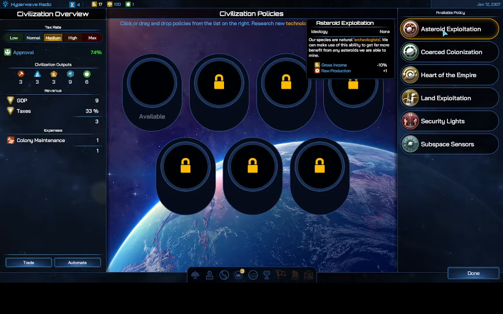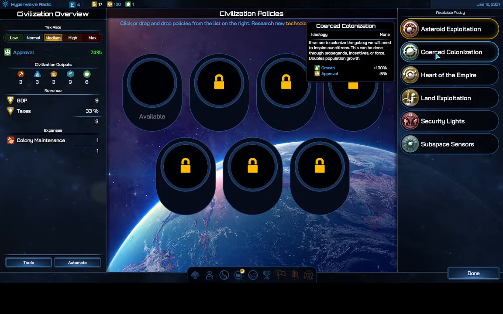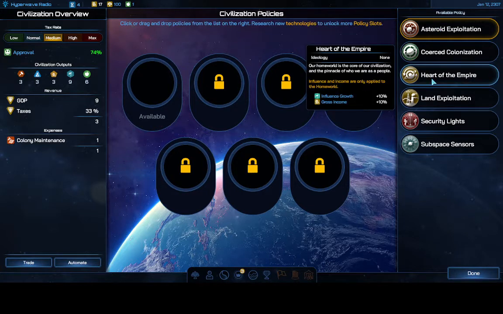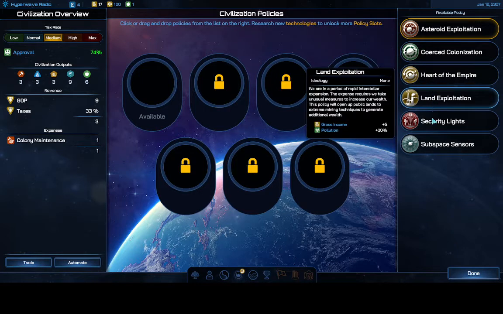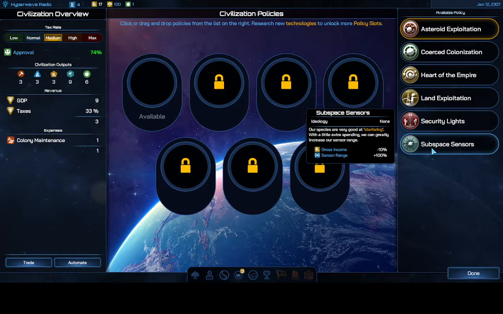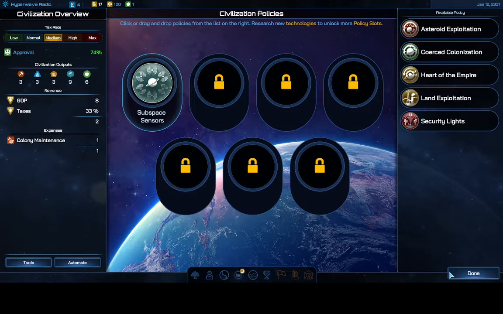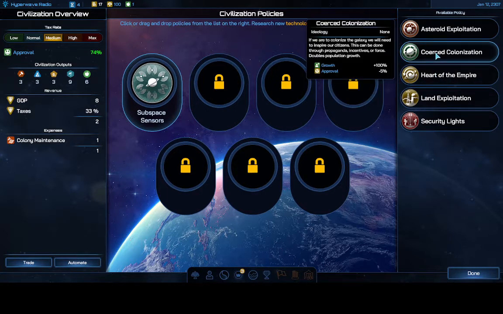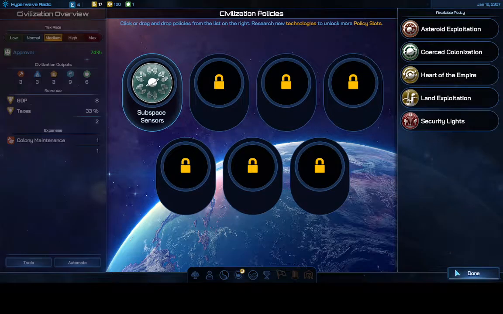Alright, what do they get? Asteroid exploitation. Gross income minus 10%, raw production plus 1. It's actually not bad. Sensor range plus 100%. I'm taking that. I would like to know what's nearby. That's freaking awesome. Obviously, I'm going to want course colonization right away, too. And I'm going to want asteroid. Oh, wow, I want all of those. Really good stuff there.